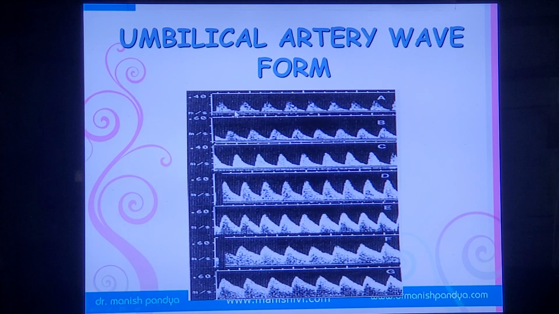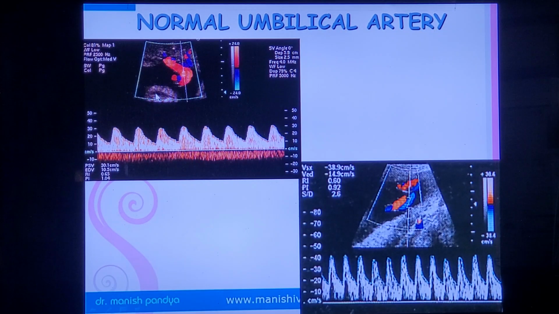This is early trimester. This is a sawtooth pattern. So as the gestation increases, the blood demand from the baby is also increasing. So as per gestation, there will be an increase in the diastolic flow of the umbilical artery. So this is normal umbilical artery flow and this is abnormal umbilical artery flow. You can say this pattern is of the middle cerebral artery. This pattern is of the umbilical artery.